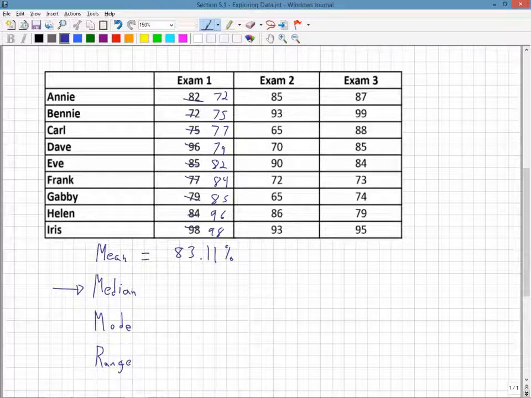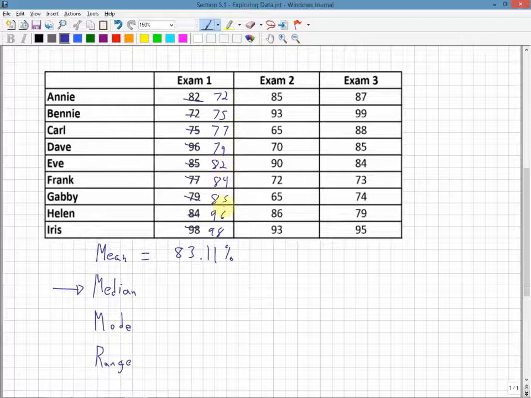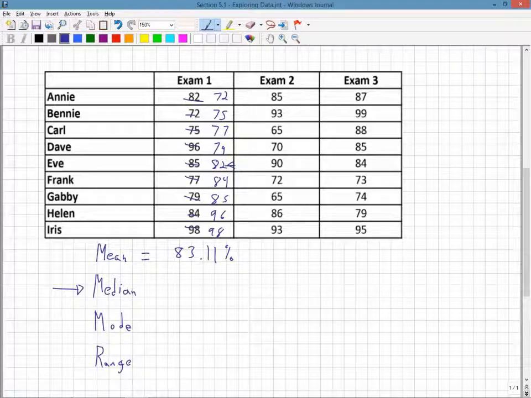The median value is the middle value. I have 1, 2, 3, 4, 5, 6, 7, 8, 9, so I should be able to find the middle value pretty easily. 1, 2, 3, 4, and then this one will be my middle value, 82, because then I get 1, 2, 3, 4 before and 4 after. So 82 is my median.